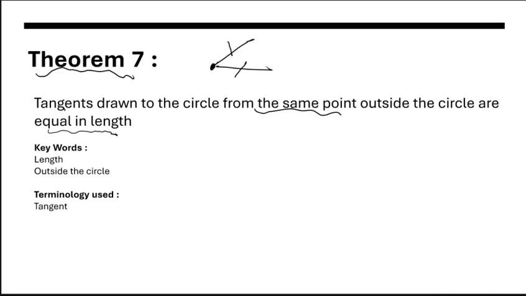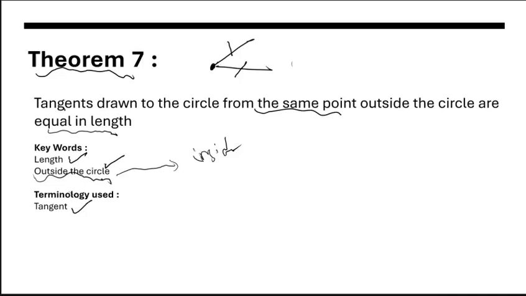I'm going to show it, and now the keywords: length. Length is how long something is, and then we have outside the circle, meaning outside the circle. I'm putting it in the keywords because I'm trying to emphasize that it should be outside a circle, because in an exam, especially when you're dealing with writers, I need you to keep this in mind. They might give you something that is inside a circle but seems to be outside a circle. Do you get the vibes? So just don't fall for it, just work with it.